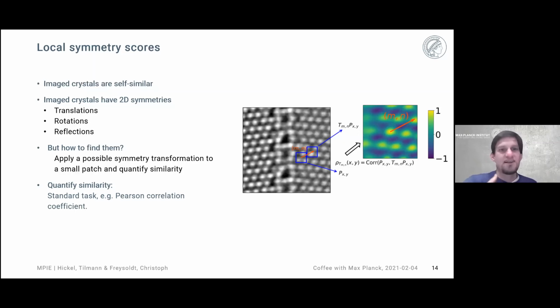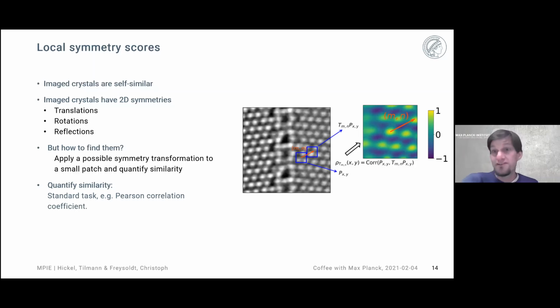But knowing that there are these symmetries is one thing, finding them is another. So the first question is, how do we actually teach a machine to tell us what kind of symmetries we have, in particular taking into account that the images can be very noisy? It's not like a mathematical symmetry where you take this patch of the image, displace it by a certain amount, and get exactly the same. It will not be exactly the same, only very, very similar. So we have to quantify this similarity.